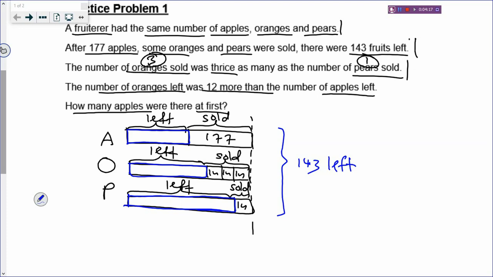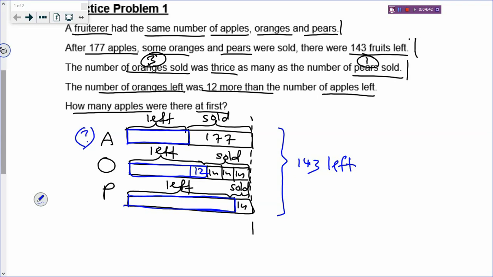So I can actually cut here, and this is your 12 more than the apples that were left. Alright, so how many apples were there at first? So where do you put the question mark? There seem to be a lot of things on the model, and it's hard to put the question mark on the apples rectangle. So I can put my question mark beside the name, beside the apples. So be creative, right? You can always find ways to put a question mark.